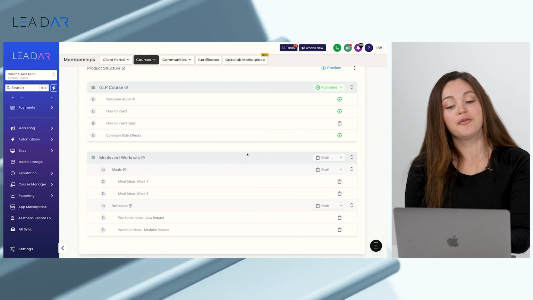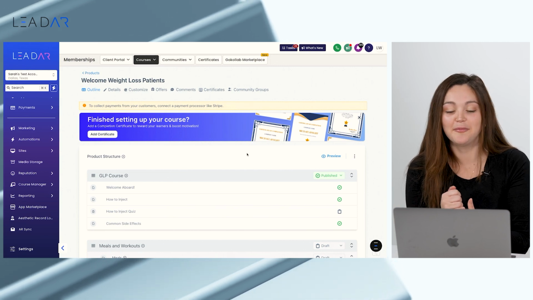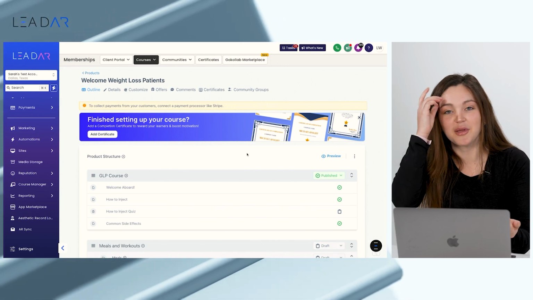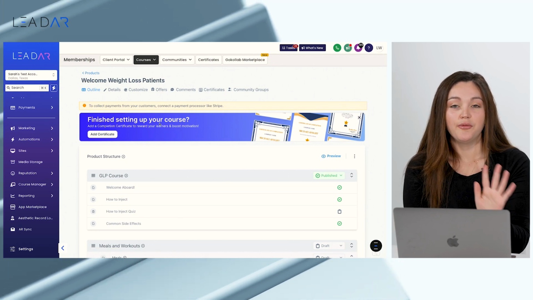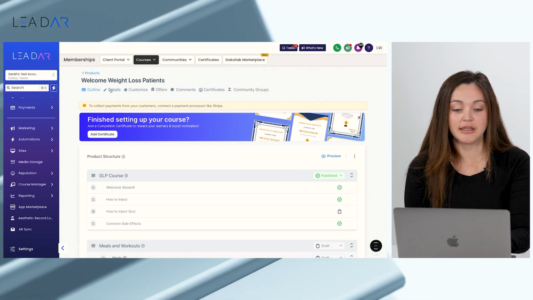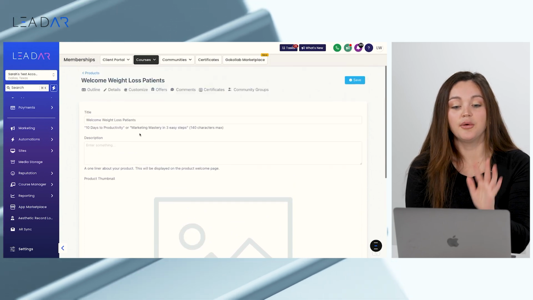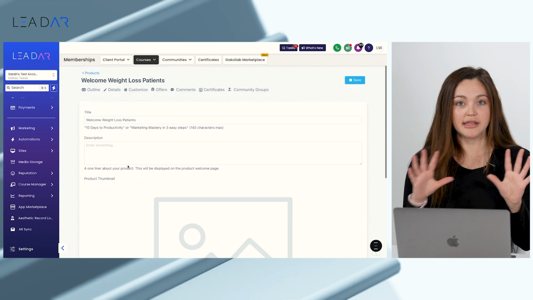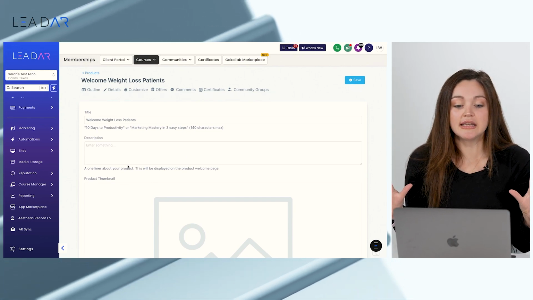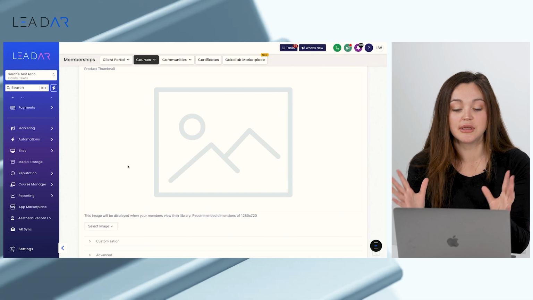So now, of course, you'll build your course out and you're like, okay, how do I make it published, right? How do I get people to have access to this, right? So what I'm going to go ahead and do is hit into details. All right, so with details, it will come here. And again, this is the first thing that they see. So again, have a description, have a nice branded thumbnail, a nice photo as well.